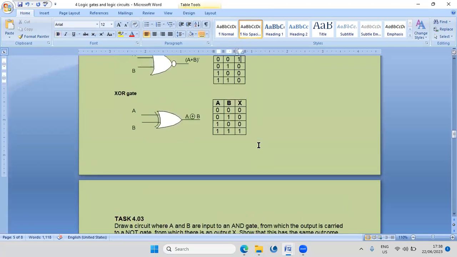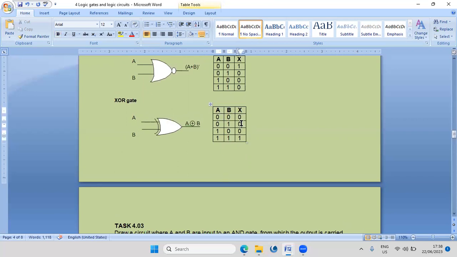All right. And now the special gate, XOR, the exclusive OR gate. The shape is like the OR gate, but there's an extra line parallel to this shape. You can even remember it like that, X for extra. The symbol used is a plus sign within a circle. Here it is slightly different. If they are different, if they are unequal, then it's 1. If they are equal, it's 0. That means if A and B are both 0, equal, then it's 0. If A and B are both 1, also 0. If A and B are different, 0 and 1 or 1 and 0, then it's 1. So that is exclusive OR. But how are you going to remember that?